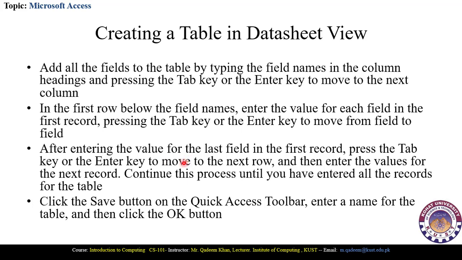After defining the field names, we can then enter the values inside of the record. It can be entered through typing, and when we complete the typing, we press the Tab key or the Enter key, then we will move to the next column or next attribute. And after entering the records, at the end we are required to save the tables here, so that all changes are saved permanently. For this purpose, we will click the save button, then the records will be saved here.